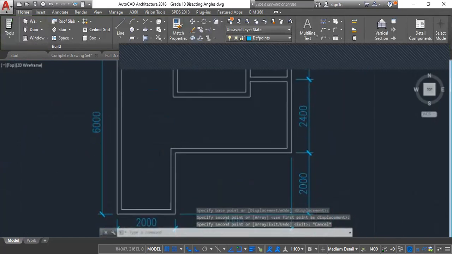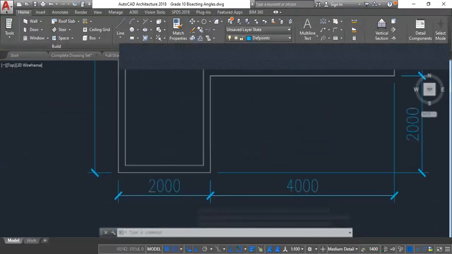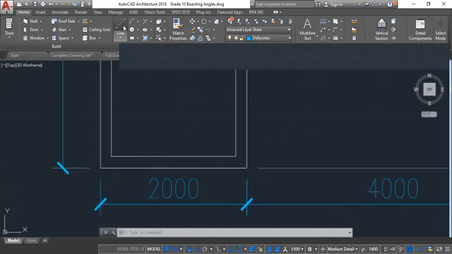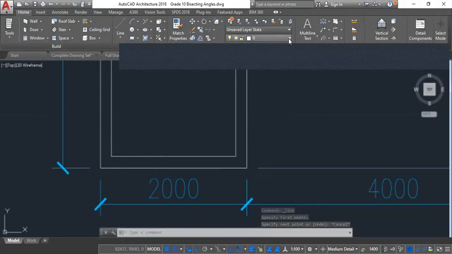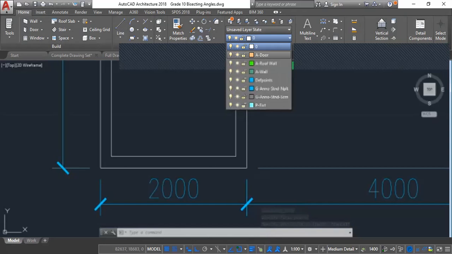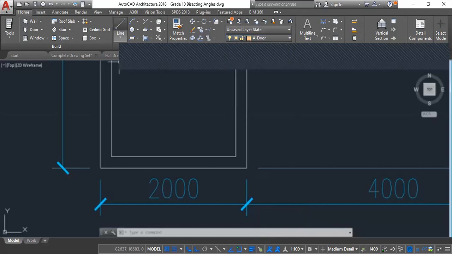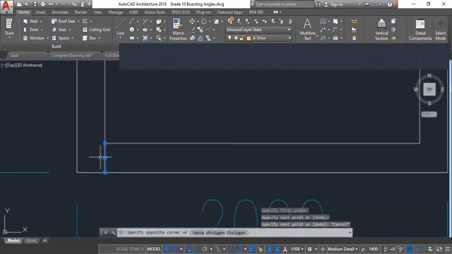So for this now, let's say I'm going to put in a door, right? To make the door, you just draw a line. Let me change the layer and put it in a door layer, because that's supposed to be working in the different layers. This is my layer for door. Draw a line, you offset it 50 millimeters, 50 for the door jamb.